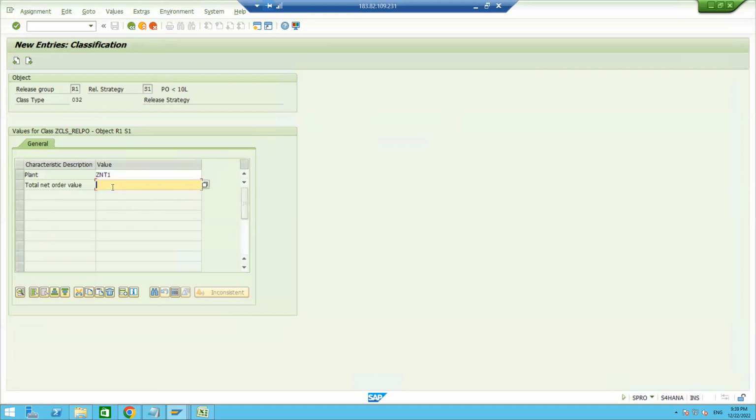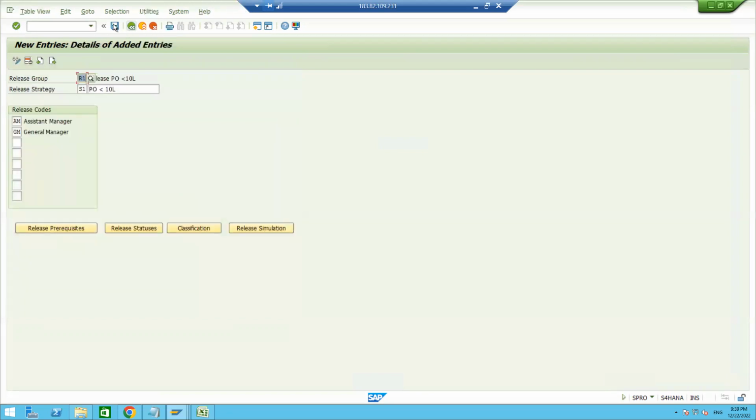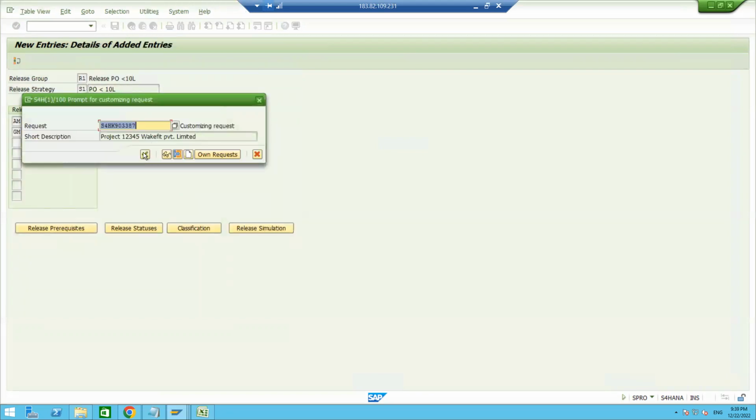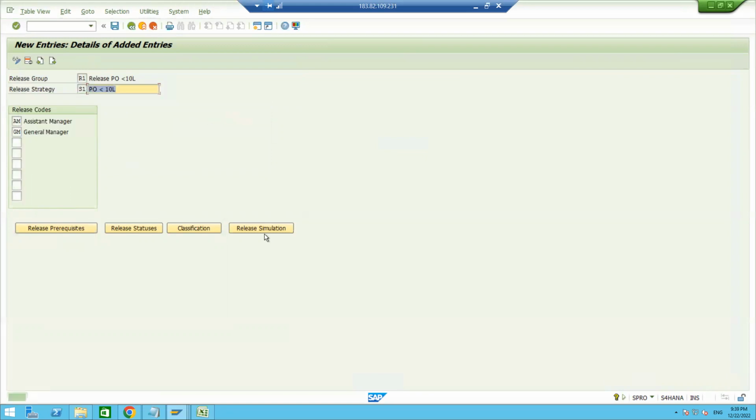Now total net order value: between 0, then space, dash, space, then 10 lakh, that is 1, 0, 0, 0, 0, 0, 0 space INR. This is how you have to write it. Then go to the next screen, save it, then continue.